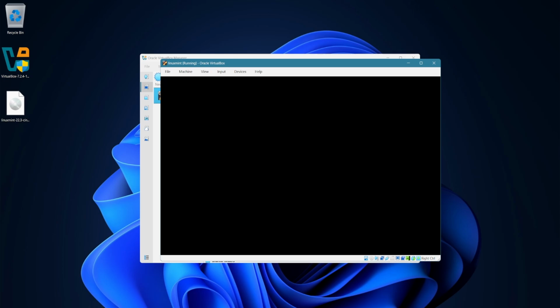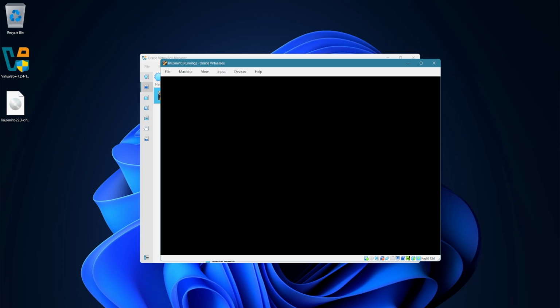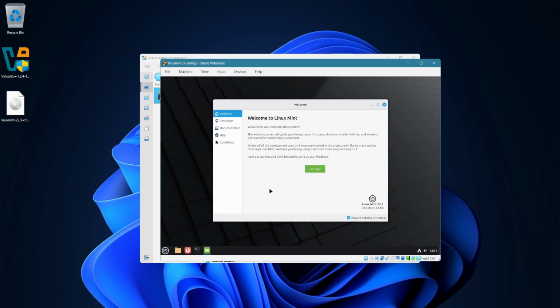Press enter. Okay, so we are on the Linux Mint desktop, so that means installation is successful.